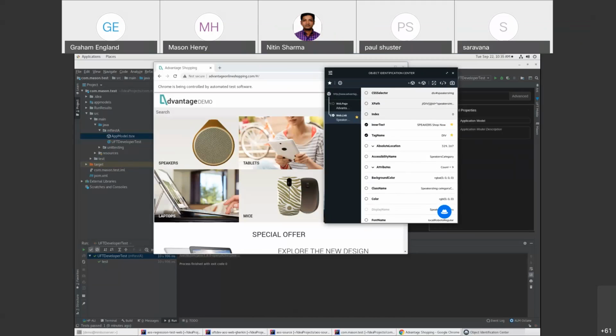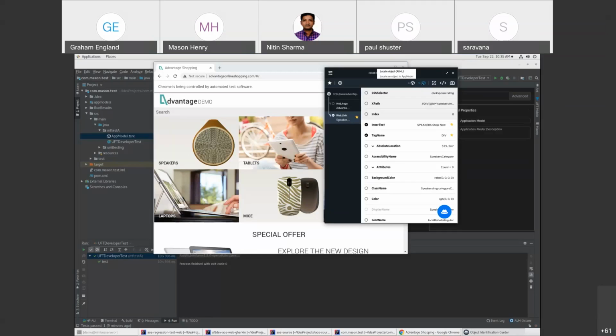Where this begins to be a little bit different is these two buttons now appear. So the first thing that we can do is, okay, since this is a shared application model that I've cloned down from my Git repository that have been contributed to by all of the different dev testers and quality engineers across the organization, maybe somebody has already captured this object.